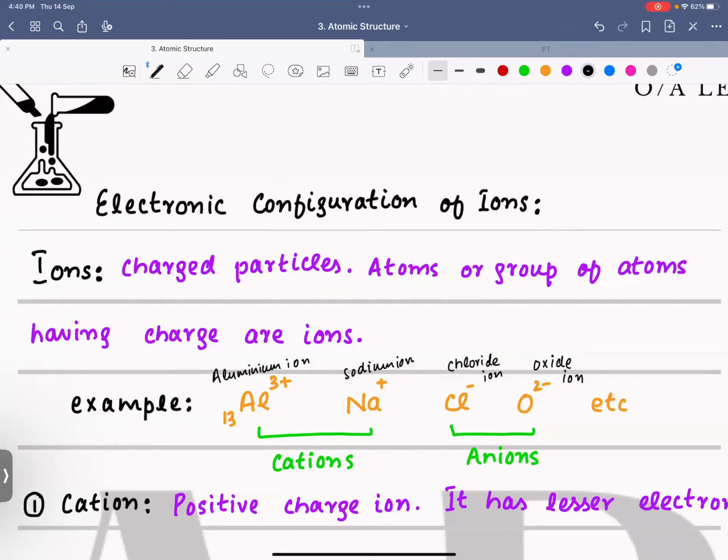So you have to keep this thing in mind. Whenever there is a positive ion, we just add ion to the name of that element. Like Al is aluminium, but when it has a 3 positive charge, I will call it aluminium ion. But when an atom becomes a negatively charged ion, then the suffix is replaced by -ide. For example, if it's Cl, then I call it chlorine. But if it has a negative charge, then I will call it chloride ion. Is this understandable? Okay.